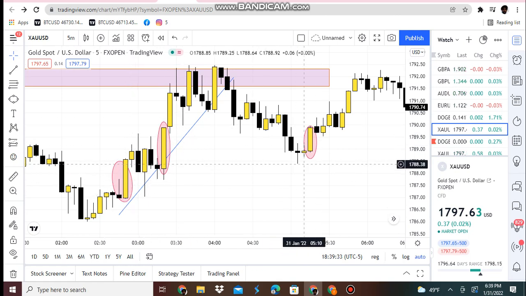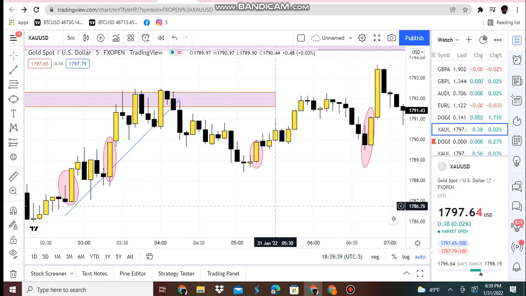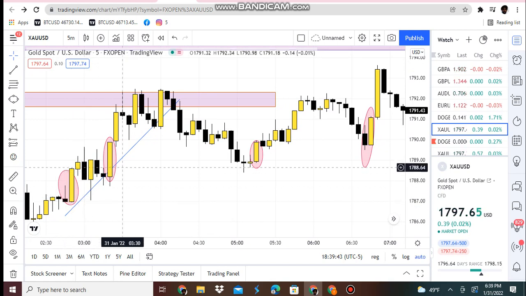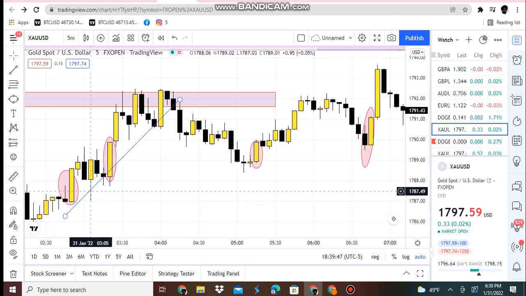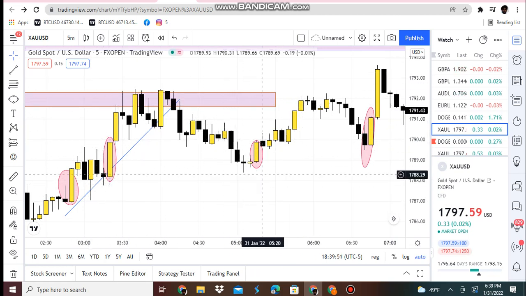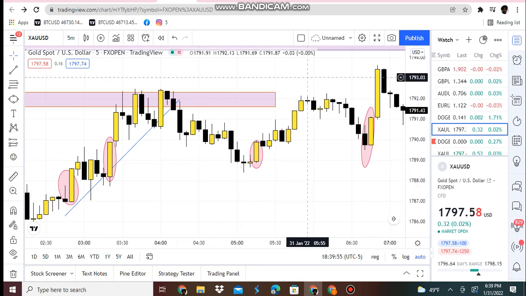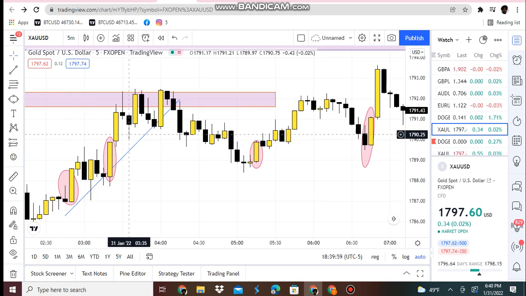The price never goes back down here. It never goes back down here. You're in profit the whole time. All right. As you can see, price went up. You're in profit. You would have gotten in at 1787. You would still be in profit this whole time, as price never went back down here. It won't just break structure and go back down here. It'll make a higher low though, and then make a higher high. But once you get in off the low, you're good. You're in profit the whole time.